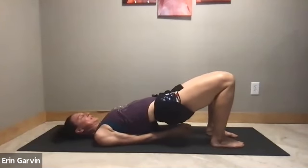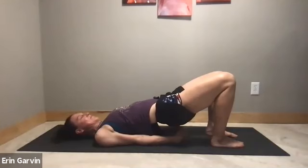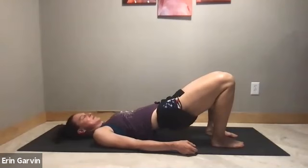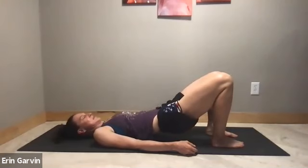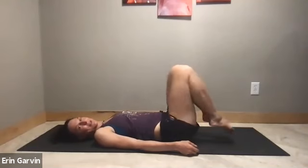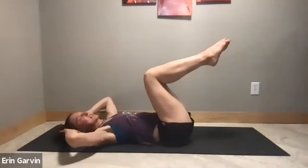Hold. 10, 9, 8, 7, 6, 5, 4, 3, 2. Take an inhale, release your arms, and then roll your spine down. And then lift up your legs. Act like there's a table underneath them. Let your hands come behind you.